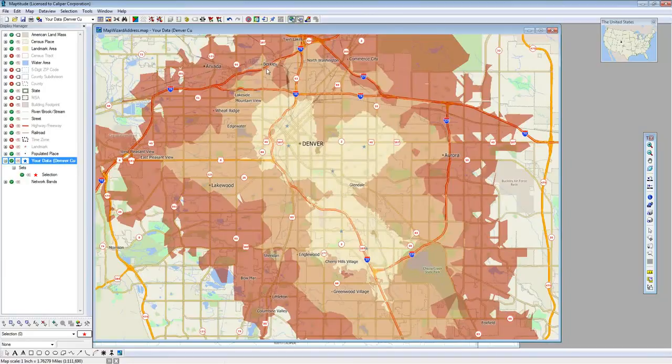So if I save this map and come back to it later, everything will be just as I left it. So having been through these topics, I have completed the second session of the topics that I wanted to cover. And I'm going to move on to the question and answer session again. So I'm going to start with that. It looks like we have a good number of questions this time. So we'll do our best to get through those.